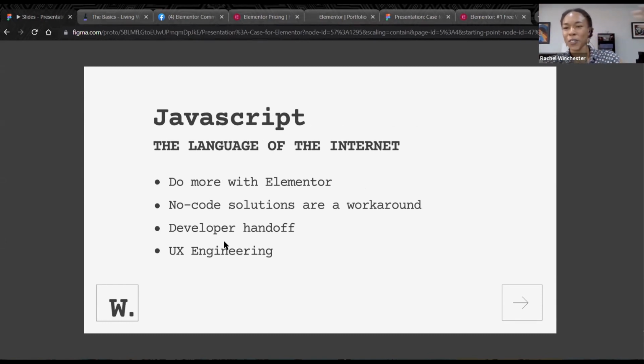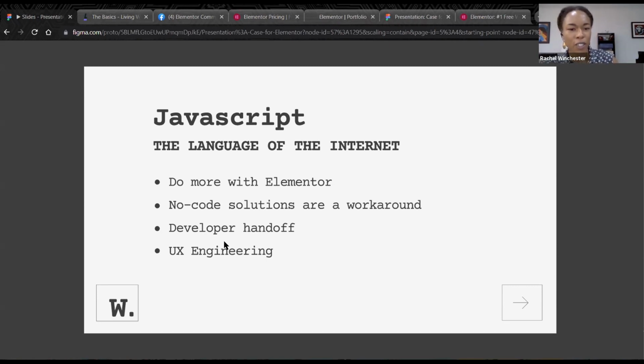Other things in the future for me, outside of WordPress or with WordPress: I stumbled upon Elementor as a no-code solution. However, as a product designer, it really does benefit me to learn a lot more code. So I'm learning JavaScript currently, and I'm looking to use JavaScript to do more with Elementor, and also help with other things as a product designer. Like the developer handoff. If I understand what a developer does, I can design better, and that handoff would be more flawless.